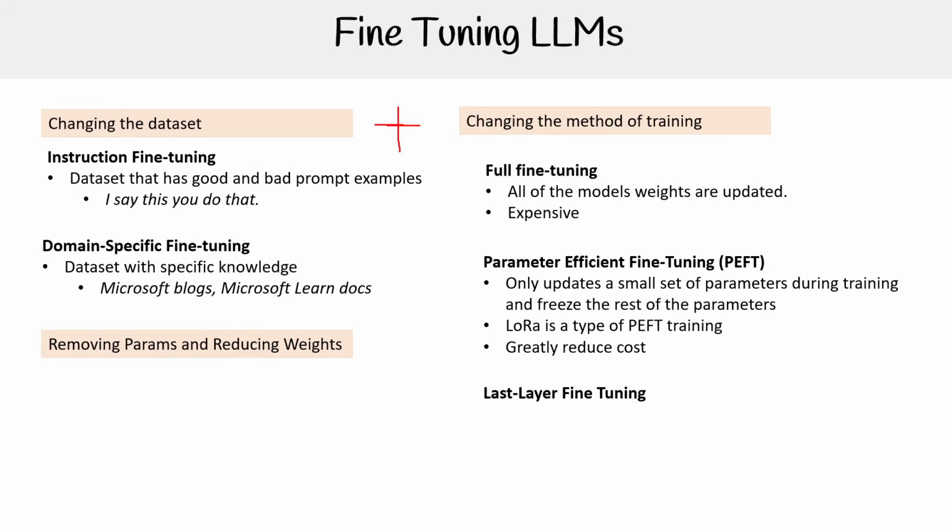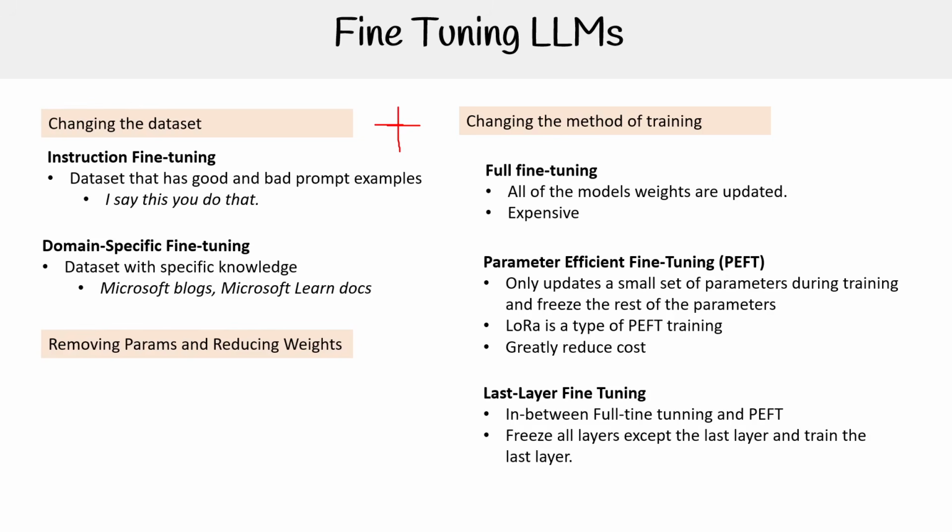Another way is last layer fine-tuning. This is where you will freeze all the layers except the last layer. And when we say freeze, we just mean we're saving the state at that point in time, right? Or we're telling it to skip until it gets to the last step. And then we're basically just training it on a single layer. And apparently that works really well. So there's a lot of things that we can do.